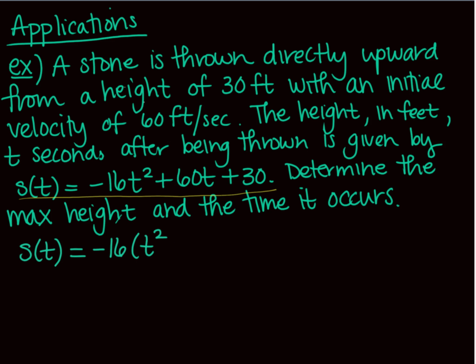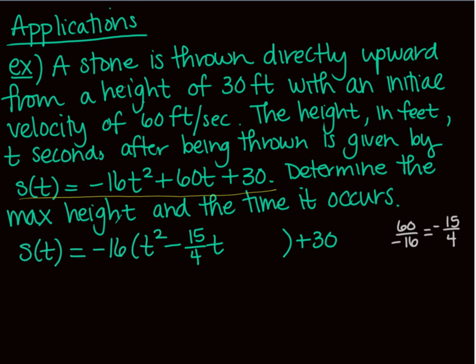I'm going to do a little bit of side work. What does it mean to take that out? 60 divided by a negative 16. Well, that's not going to go in evenly, but I can simplify this a little bit. I think I can take a 4 out. If I take a 4 out, I get 15 fourths, and that is negative. So again, a little bit of side work just so that I don't mess up. If I divide 60 by 16, I get a negative 15 fourths t. And then I'm going to leave myself some room, and I'm going to have the plus 30.